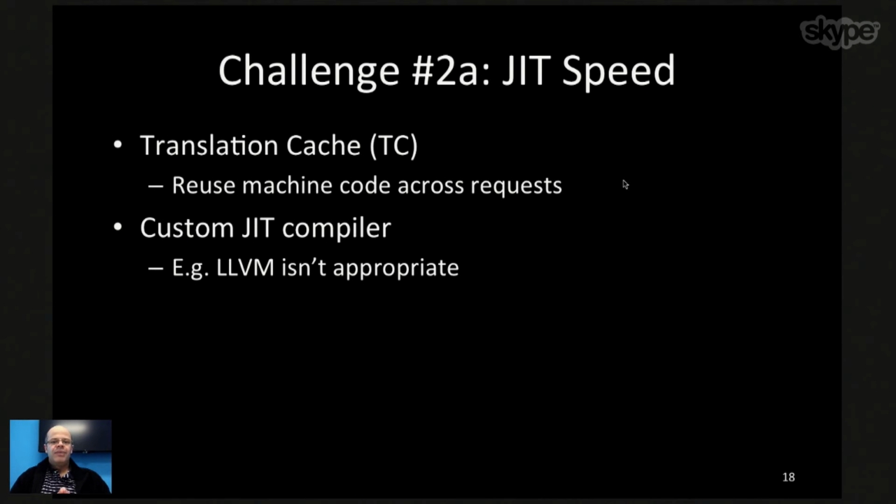Another implication of JIT speed is that we end up having to build a custom JIT compiler so that we can tune it and do the proper optimizations that really buy us something and avoid things that would be too expensive and not buy as much in the end. And this also means that we cannot rely on things like LLVM, which is a very common way of building a compiler these days, is to retarget. You just target your front end of the compiler to generate LLVM intermediate representation and then rely on LLVM to do optimizations and machine code generation for you.